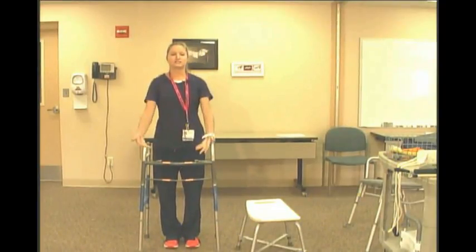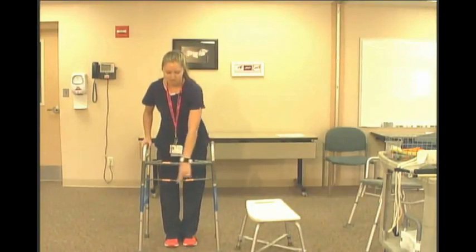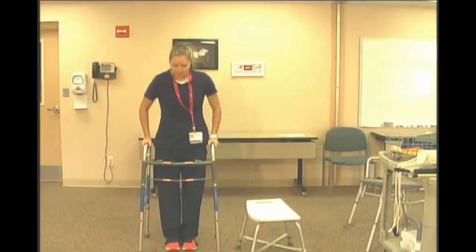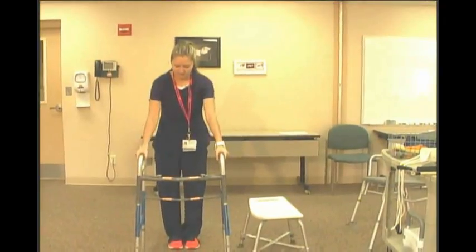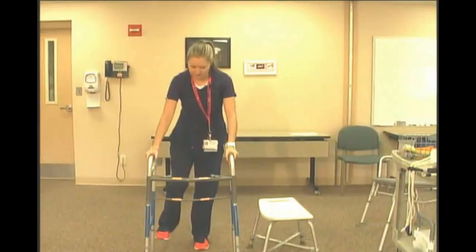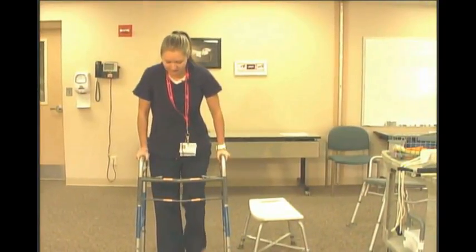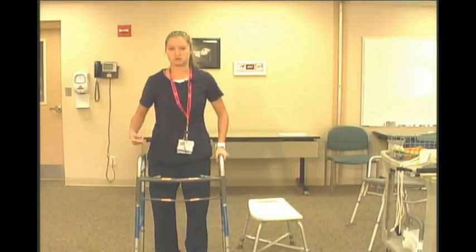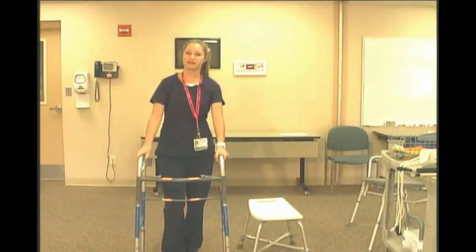If your walker fits into the shower, it's quite simple. If you imagine that the lip of the shower is right there and I'm going into the shower, you get your toes up as close as you can. Walker goes up and in first, and then I always have you step with the sore leg first. I find it's a little easier to get that one over, and then you're going to push through your arms and get the good leg over. This way you've eliminated the weight that goes onto that sore leg when you're stepping in and out. It would be the same way when you come back out.